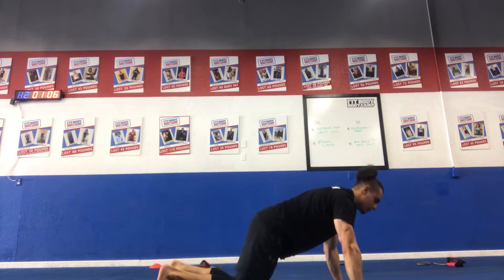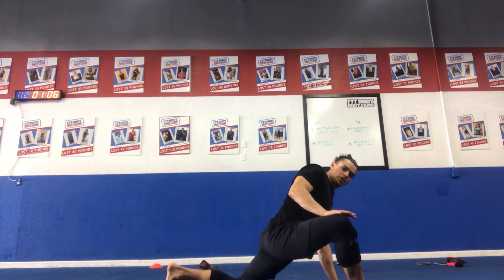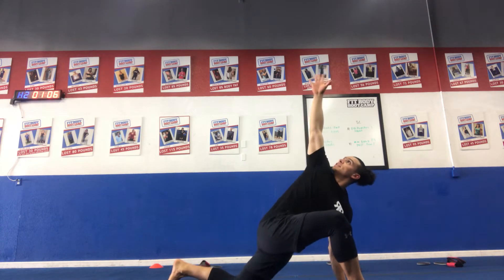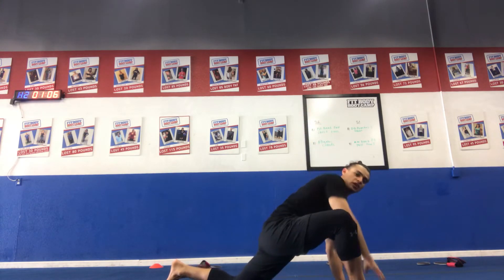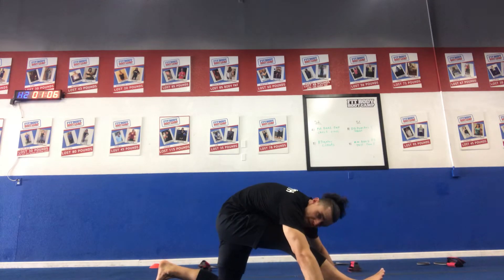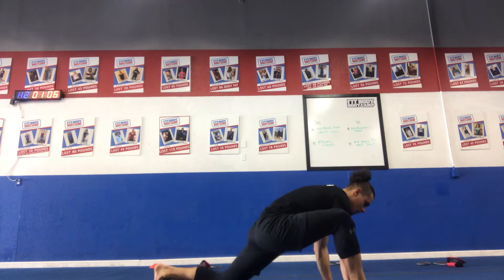If you need a modification you can bring the knees down too. From here I like to take my right leg in front — lean those hips in, push that knee out to the side, then take that right arm up and twist. Hold it and take it down. I like to do this five times: twist up, back down. Then from here push back and lean with your chest to target those hamstrings, back and forth — do that five times as well.